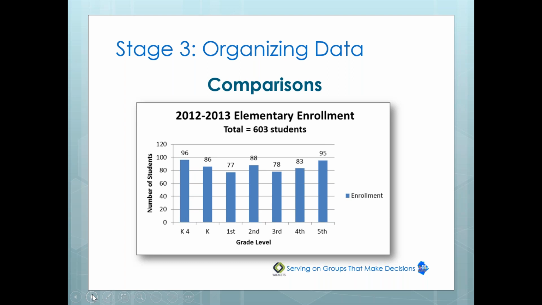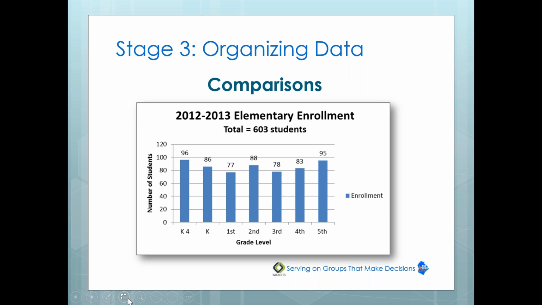So, for example, say the class size policy states that 4K and kindergarten classes will have a range of 18 to 22 students per class. If you look at this graph, we would see 4 classrooms of 19 students and 1 classroom of 20 students in 4K this year. And for kindergarten, again going on the 18 to 22 students per class, they would have 2 classes of 22 students and 2 classes with 21 students.